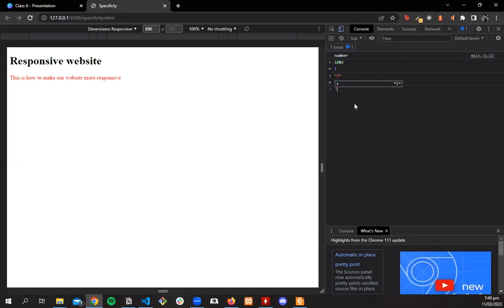And just to prove it, if I do 7 string is equal to 7, it'll give me false. Why? Because this is a string, because it has quotation marks, and this is a number. So that is one of the things to note. If you have quotation marks around it, it's a string, so it's not a number. A string 7 equals number 7 is false because they are not the same thing. I hope that makes sense.